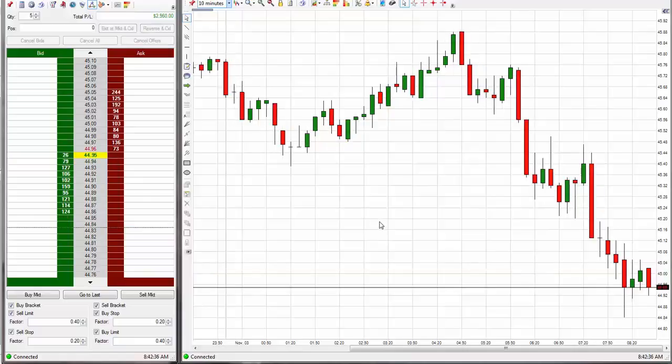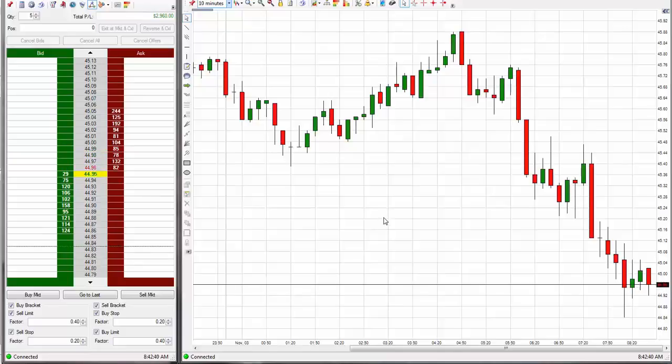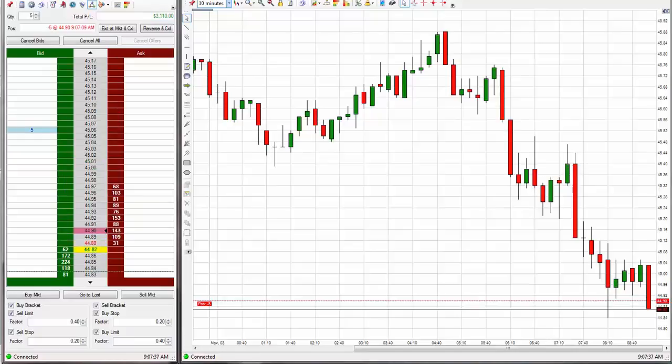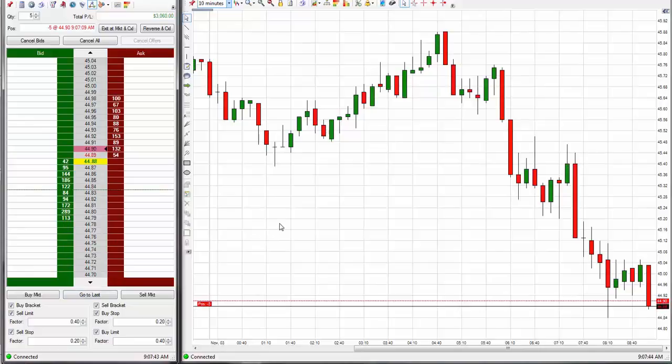Okay, the stop just got hit on that last trade. This thing's being a bit tricky on me. I'm going to take another entry. It's going to be using the breakout technique. Okay, I've used the breakout technique and taken a short position. I need to readjust the stop. I'll be right back. Okay, I was able to save 4 ticks off the stop there, off a 20 tick stop. And letting it go here.